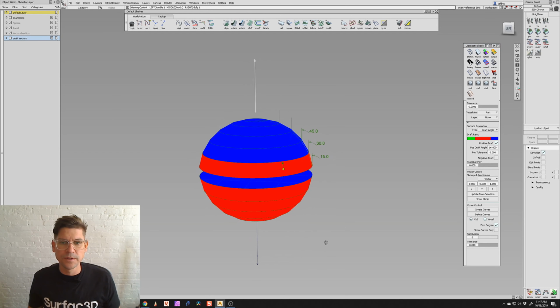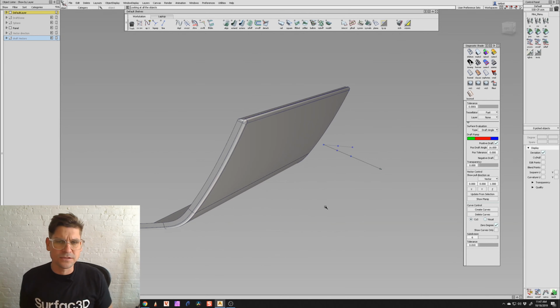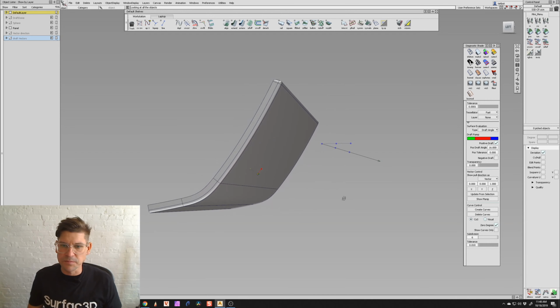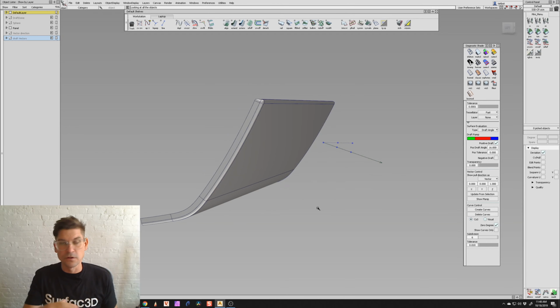Let's take a look on a real part. I have a panel that could be a glove box or down by the knee blocker area of an IP, and we want 3 degrees of draft along all of the edges. Now, often with these types of panels, instead of pulling in an exact dipole direction or a X, Y, and Z direction, it will be specified X and then a degree number.